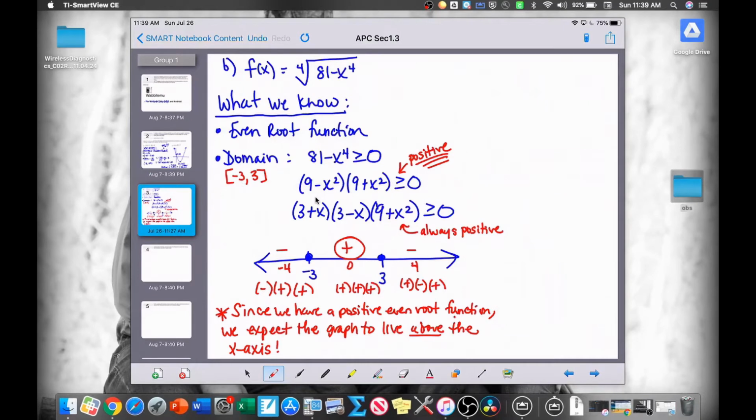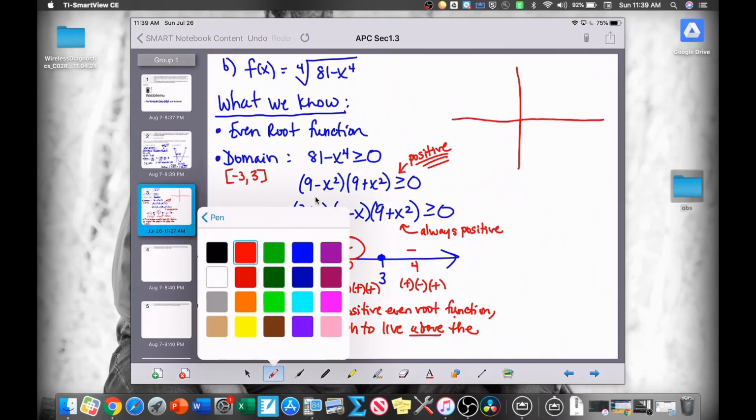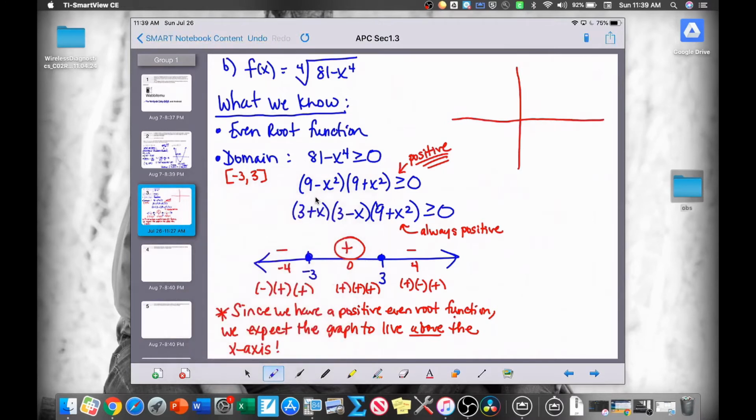And up here, I'm going to draw my graph. Oops. So I have something that looks kind of like that. Sorry for my sloppiness. And I know that this point right here is 0, 3. I know this point is -3, 0. And I know this point is +3, 0. And it sort of looks, I don't want to call it a half circle because it's definitely not. The curvature is definitely not circular. It's more, I don't know, rounded like a root function is, and it is a root function, so that makes sense.